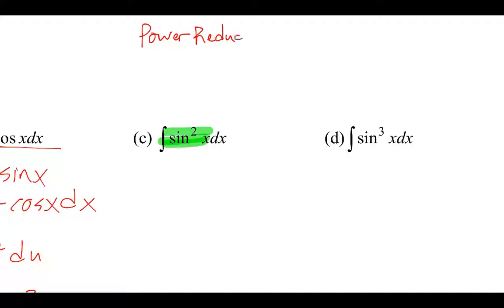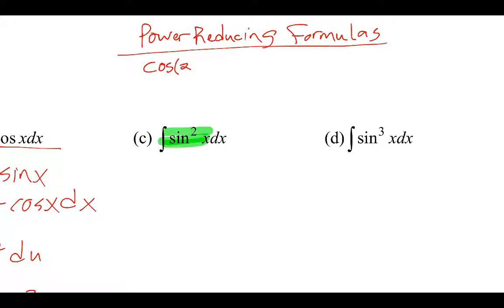The squared is what's bothering us. So what we have, how about formulas? Formulas would be better. Power reducing formulas are ways of taking that sine squared and turning it into something that isn't that high of a power. So we're going to turn it into a single degree instead of a squared second degree function. It's actually power reducing formulas are double angle formulas. It's code for double angle formulas.